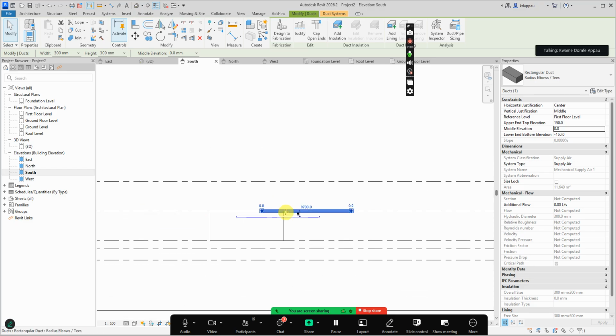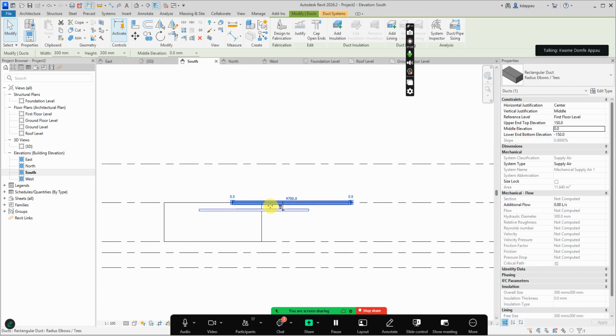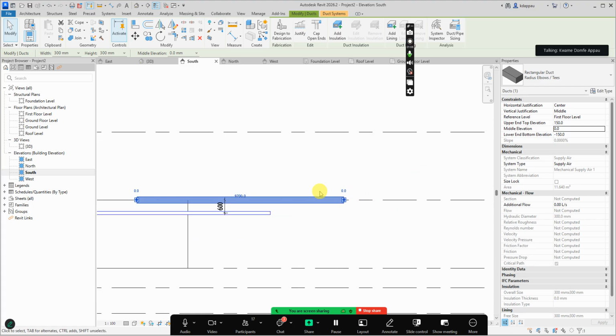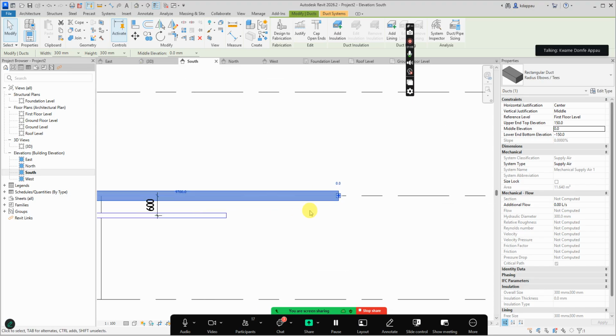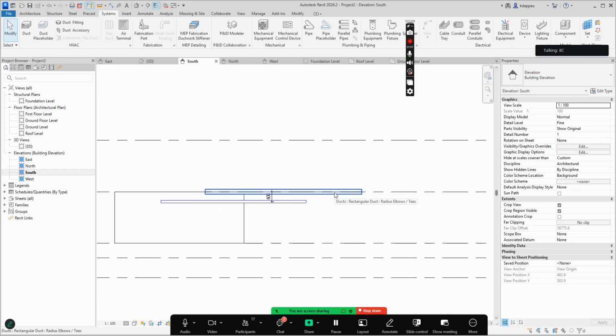So if you put any pipe or any duct or any cable tray and you draw it horizontally, you must make sure that it is assigned the appropriate level, and then the appropriate elevation is defined. In this case, the middle elevation. We will look at the upper top and the others later on, but let's focus on the middle elevation now. Are you okay? Yes, sir. Okay. Now, let me go to 3D again.